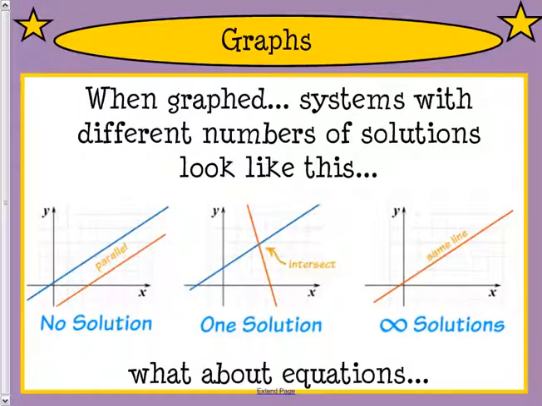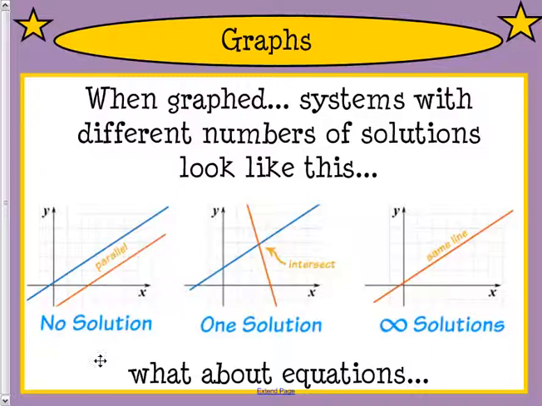Hey guys, today we're talking about solving a system of equations for its number of solutions. We've talked about one solution, where the two lines intersect at a common point, and this point is a solution to both equations. But what we haven't gone in depth with is when there's no solution, when the lines are parallel, or when there's infinitely many solutions, when the lines are the same line. That would mean that the two equations are the exact same and they form the exact same line.